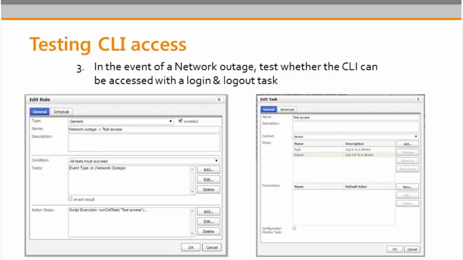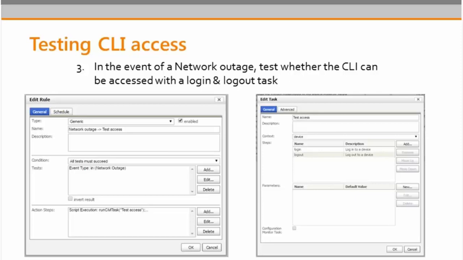So what I've done here is I've implemented a number of rules which, in the event of receiving a network outage, Entuity will automatically test whether or not you can log on to the command line from the Entuity server, because that's where the logon is going to be initiated from.